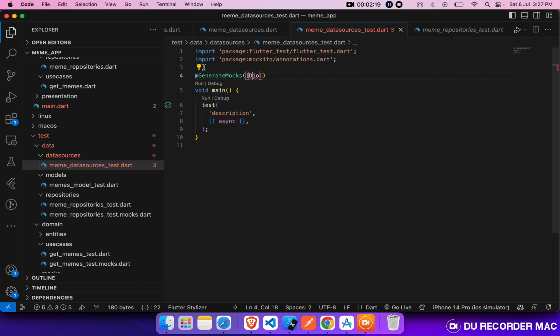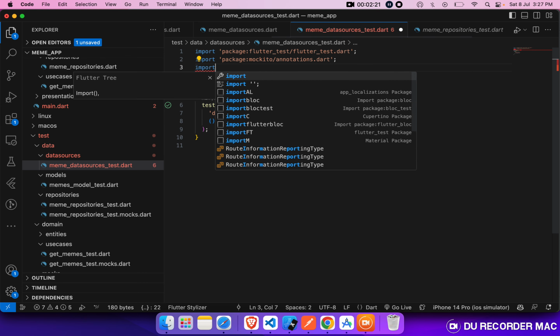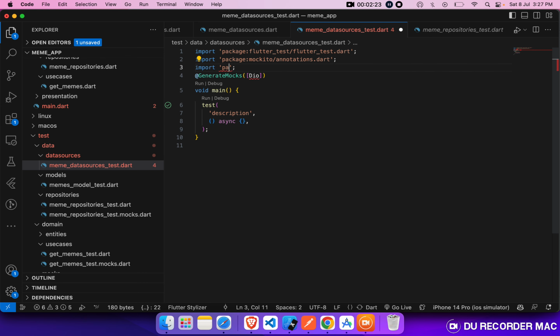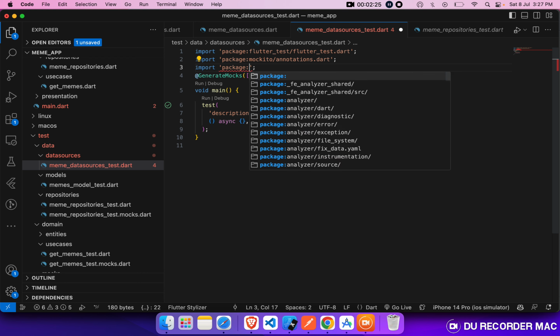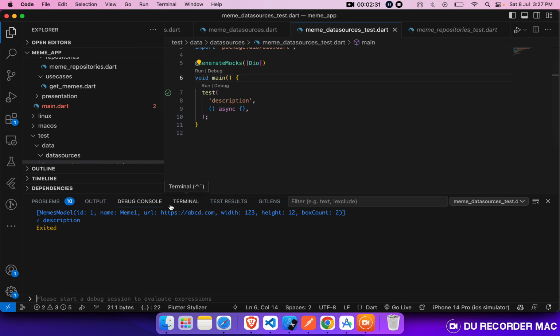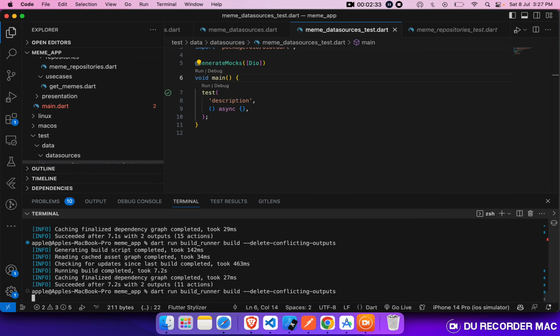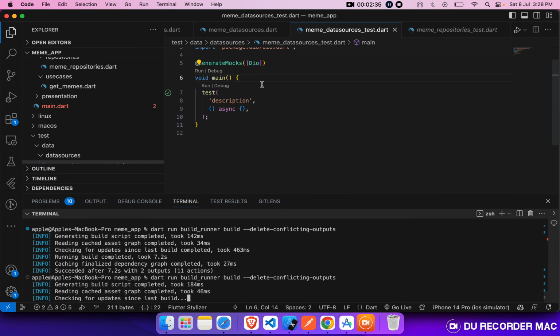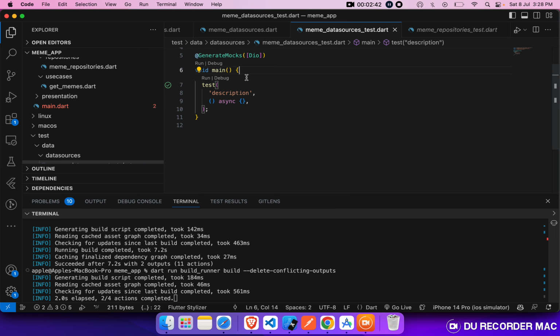Okay, let's import package dio. Fine, let's try to run our code generator command. This will create a mock file for this Dio library, so we can override that method on behalf of Dio.